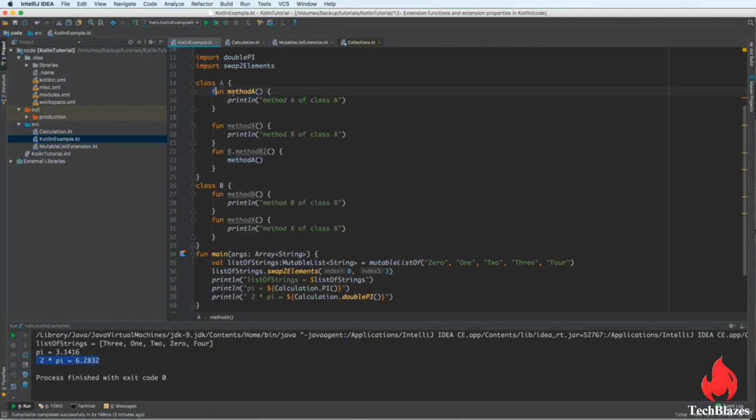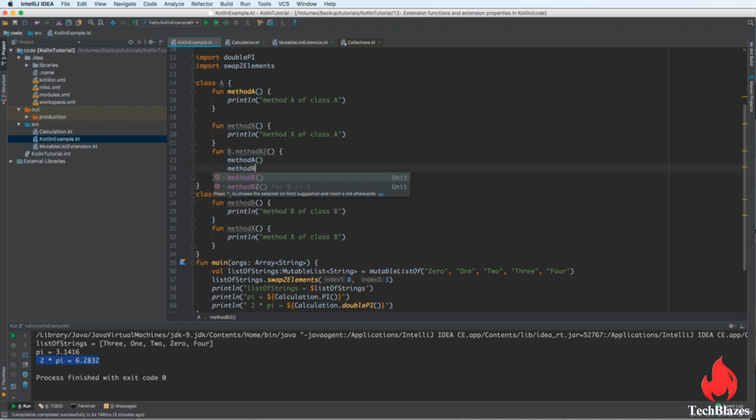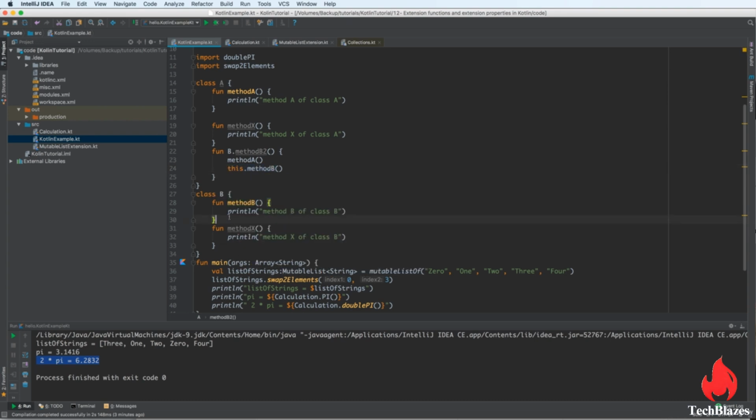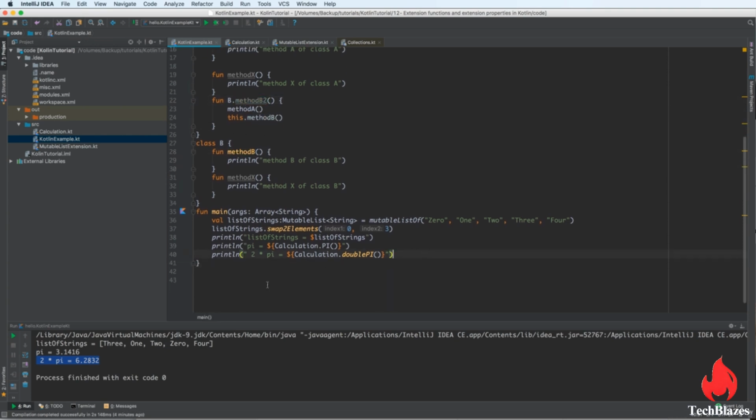Typing method A will call method A of class A, but method B is in class B. You can also call method B in class B, sure, because it is from class B. But you can use this. This means class B. You can use this or without this.